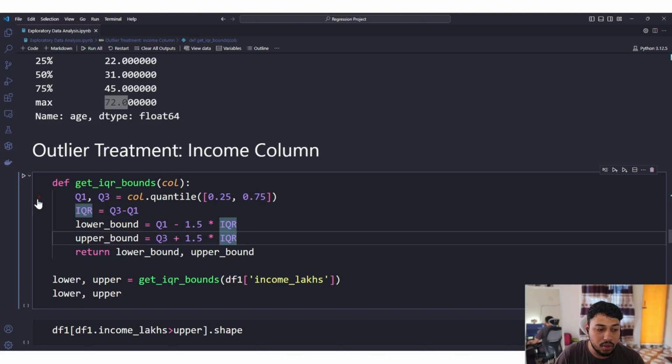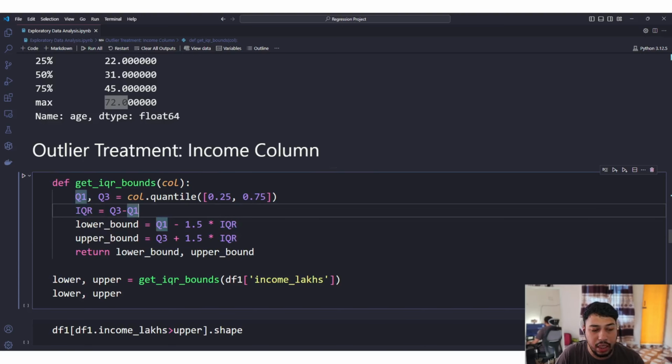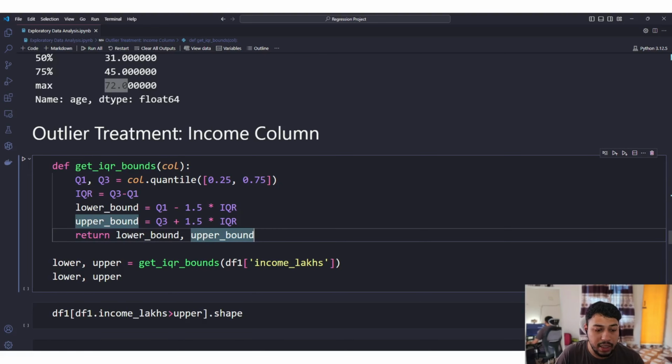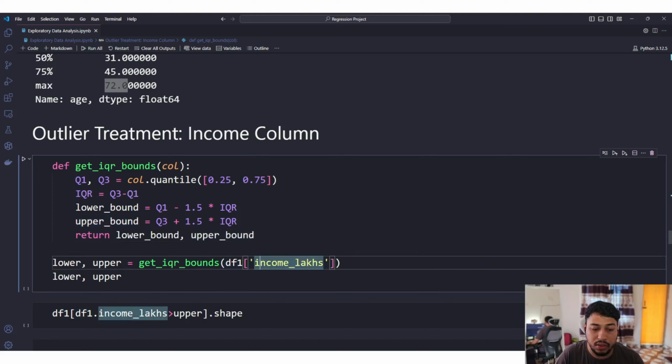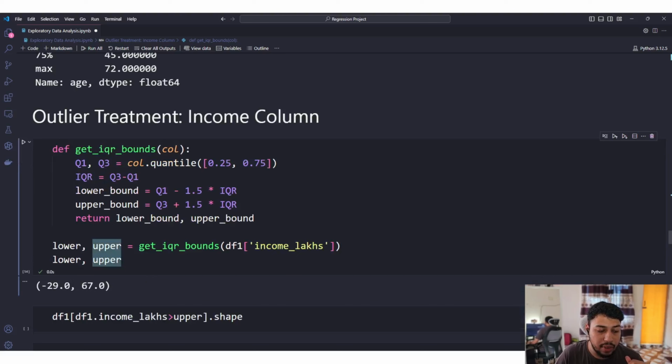So we are creating a function that calculates the lower bound and upper bound for a specific column. In that function, we include the income column, and we get the lower bound and upper bound for income.